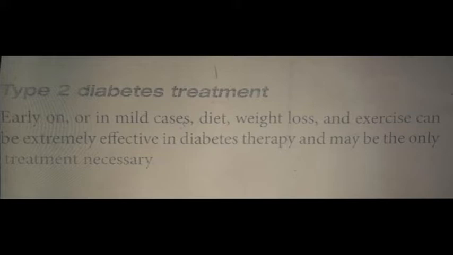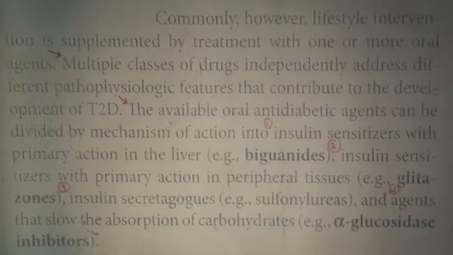You see, early on, in all mild cases, diet, weight loss, and exercise can be extremely effective in diabetes therapy and may be the only treatment necessary. Commonly, however, lifestyle intervention is supplemented by treatment with one or more oral agents. Multiple classes of drugs independently address different pathophysiologic features that contribute to the development of diabetes 2.